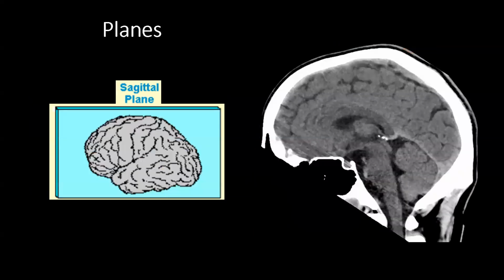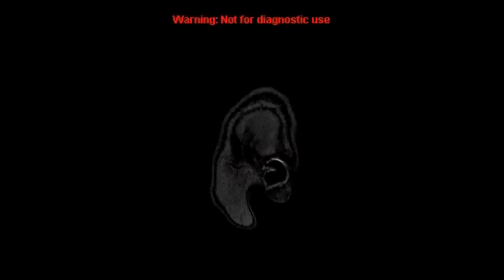The next imaging plane that we have is the sagittal plane. So that's if you have the brain as shown here, and then there's a slice cutting the brain right down the middle, and then we're looking at that rectangle en face. So in this example, it's right in the midline, so we're seeing the midline structures of the brain in the sagittal plane. Patient's looking this way, so this is anterior, and this is posterior, and as we scroll through, we'll be moving right to left or left to right.